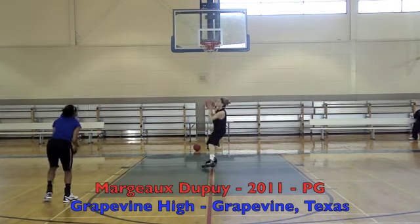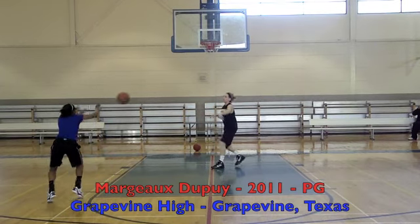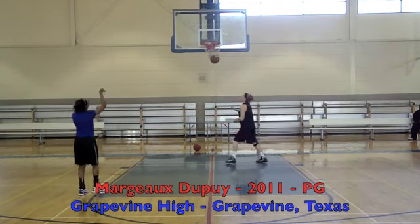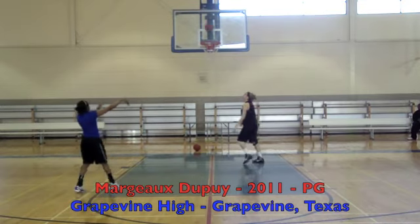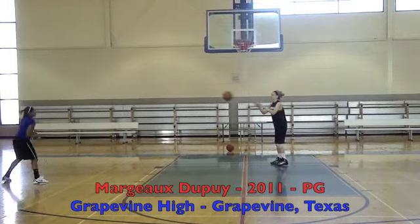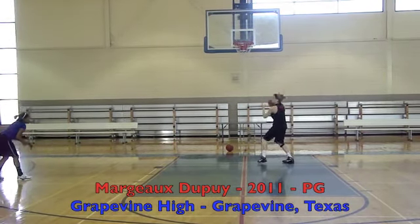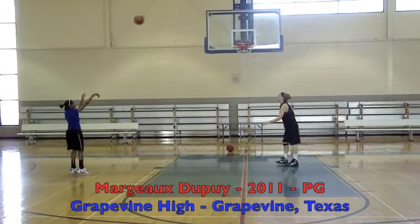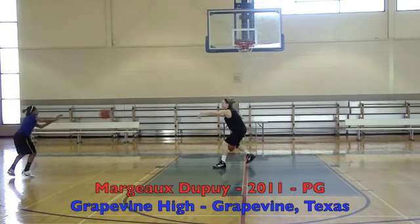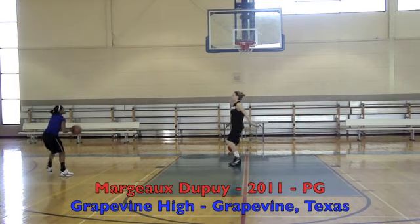You see her right now changing her footwork. This is normally not something we teach, but I really like the fact that she can get her inside foot, change it right or left, and do it off the spot while still knocking it down at a high percentage — it didn't affect her shot at all. We talked about getting her elbow underneath and getting her elbow up on the shot, making sure she doesn't fade, and as you can see she's really, really consistent.